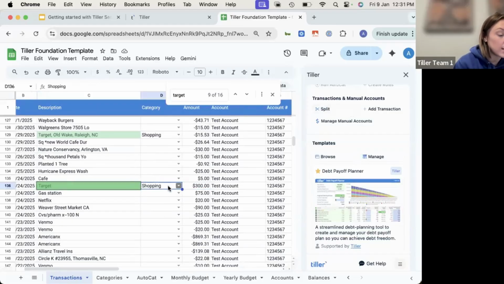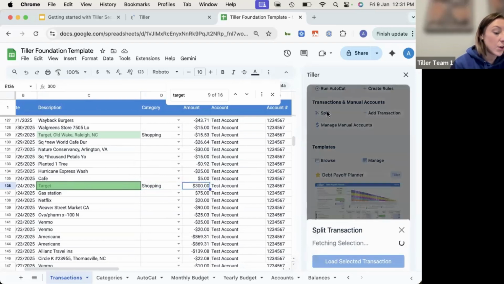That was automatically categorized as shopping, but maybe I know that I spent a bunch of that on groceries. So if I highlight the amount cell and then click split, it's going to give me the option to update my categorization to split up that transaction. So let's give it a second here.